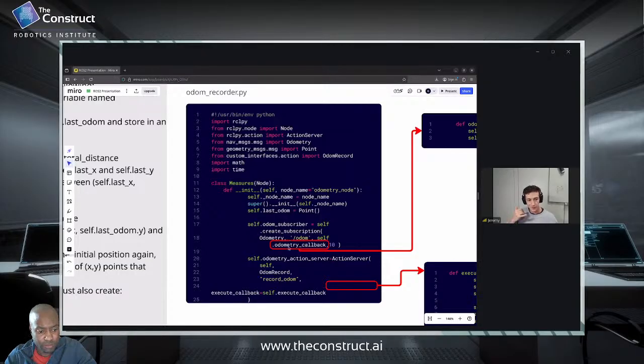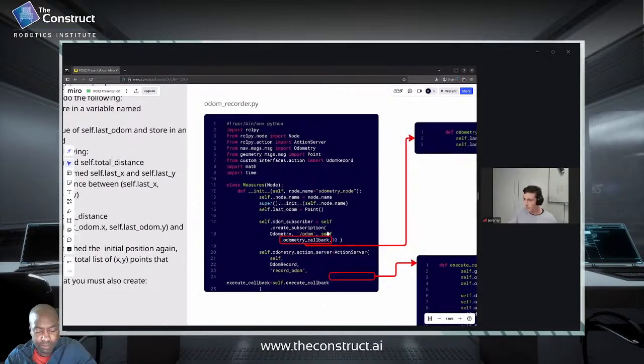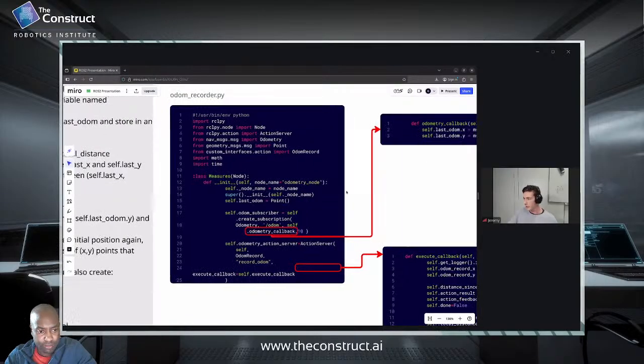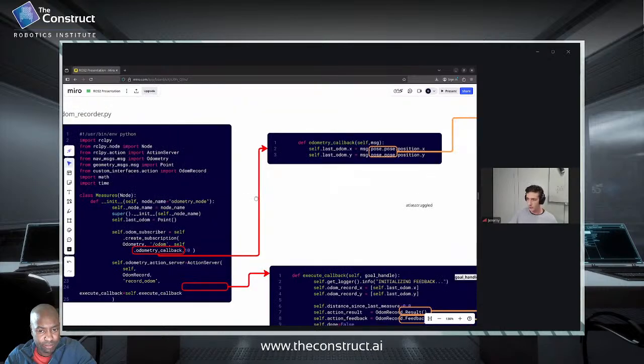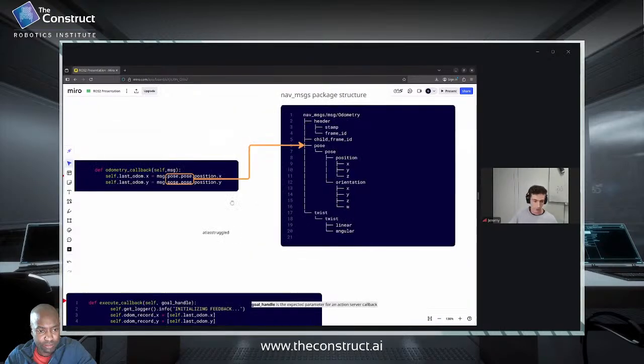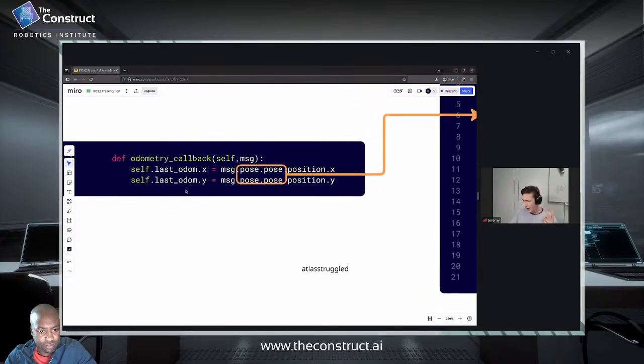This is just to listen from the phone call that the scanner is sending me of continuous data. And sorry, not the scanner, the odometry, so the measurements of the wheel. It's really simple. I just created a subscriber to the topic odometry. And there I just listen to the pose. That pose gives me the position X and Y, and I just called that variable last odometry. It's just one float, one for X, one for Y.